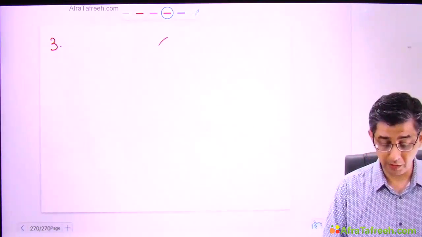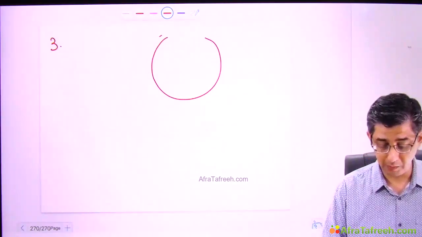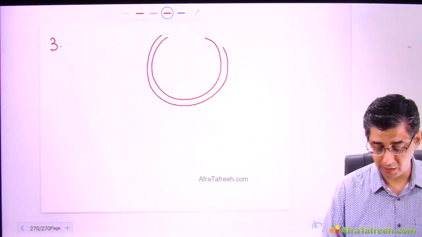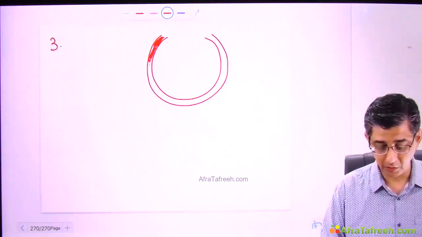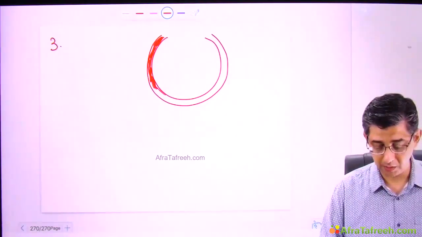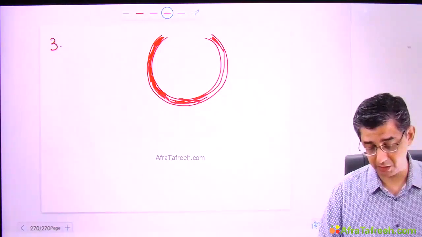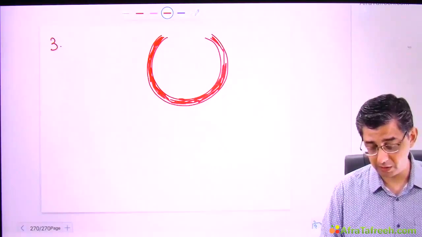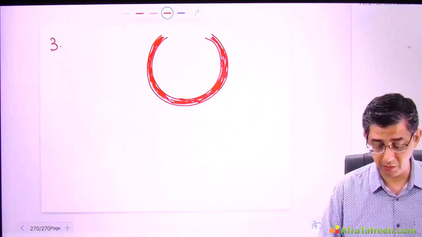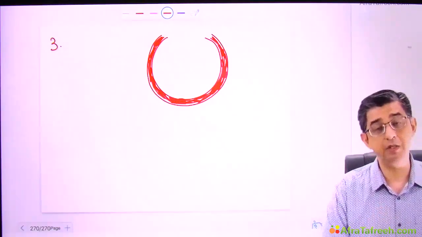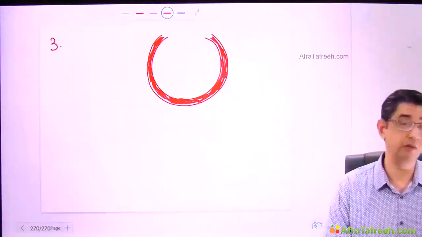For the next complication, I'll just draw a diagram before you, so please be patient while I just try to sketch this. This is the representation of the myocardium, which is undergoing a substantial amount of necrosis. So my patient at the moment is having a full thickness infarction. Lots of time you will read words like subendocardial infarction, transmural infarction, full thickness infarction. My patient is undergoing a full thickness infarction. Let us see what happens.